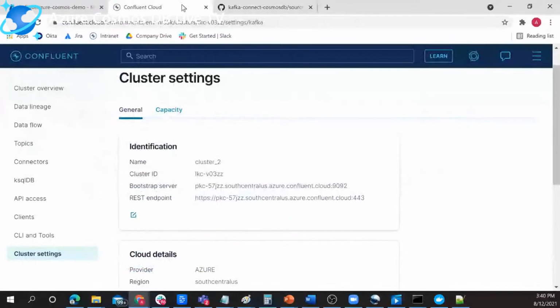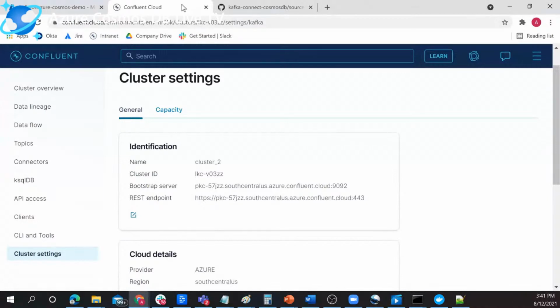Now, we're going to create some temporary testing data, and we'll send that data to Kafka into a topic, and then we'll create a Connect instance to send that data to Cosmos DB.